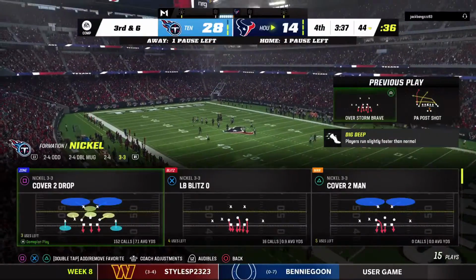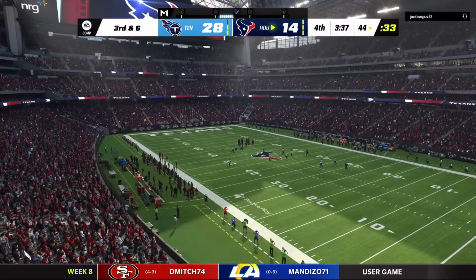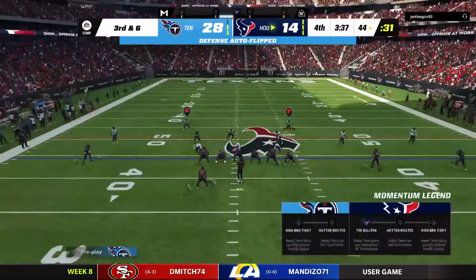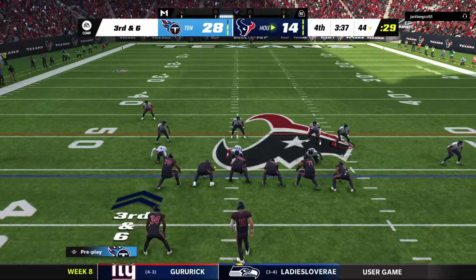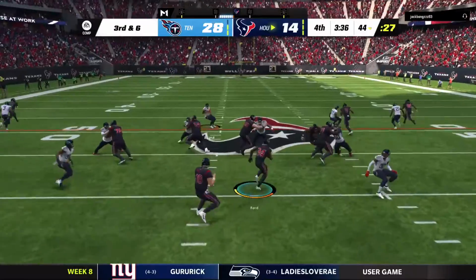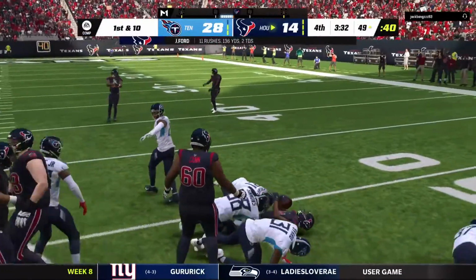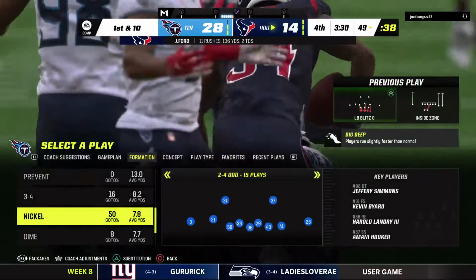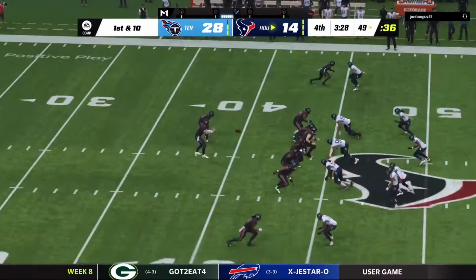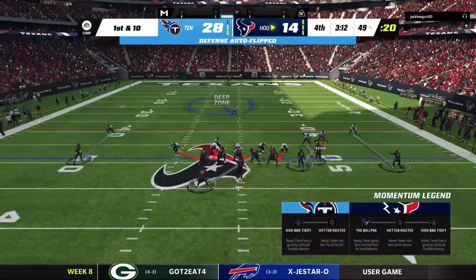So another incompletion there. He's hitting on fewer than half his pass attempts in this one, and that is not a winning formula. Yeah, so let's make sure we give a little bit of credit to the defense here. They're giving him a lot to think about, a lot of different looks, and he seems a little bit confused trying to complete passes. And he's got the first down yardage as he takes it down to the 49. Give him 7 yards on the play, and they do pick up the conversion on third down.